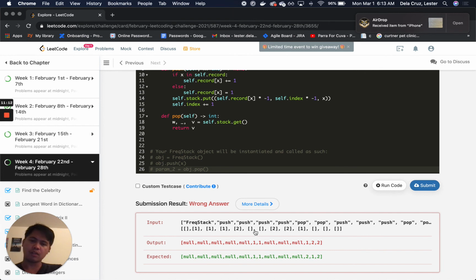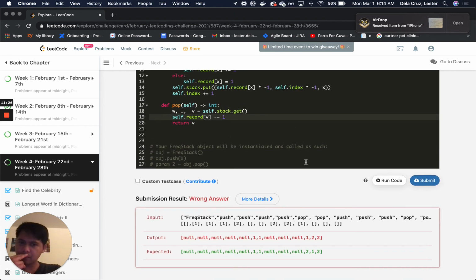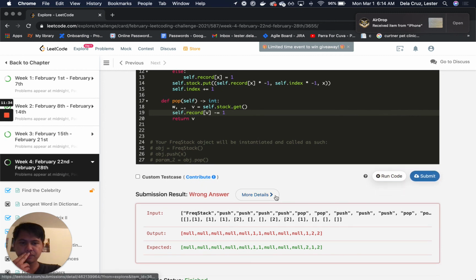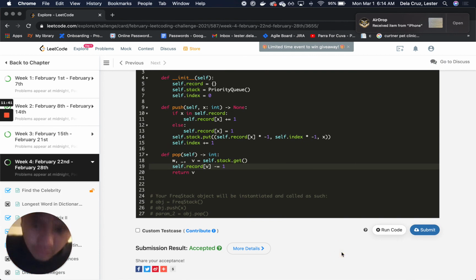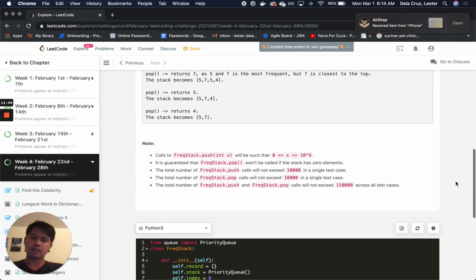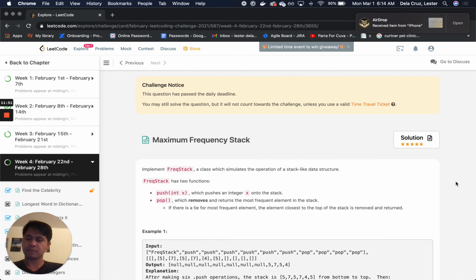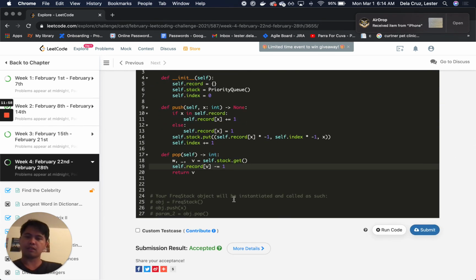Oh, this is messing with the weights. So the pop messes with the weight. So in those two pops, I need to record[v], subtract the weights. That works. Yep. So yeah, this is a very difficult problem if you are not super versed with priority queues. I struggled with it because I didn't really know how to use priority queues, but once you have that, it should be pretty easy.